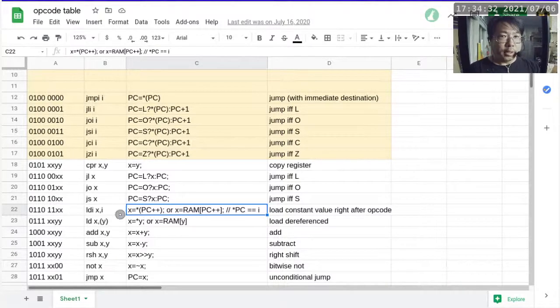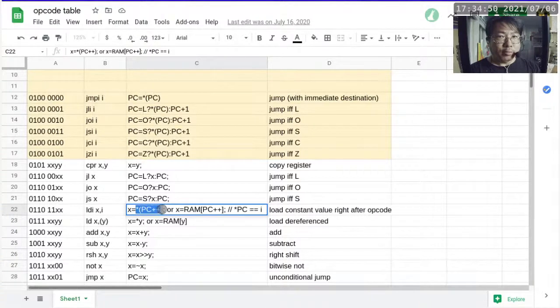Now we look at this notation here, and there are 2 ways to look at this. It depends on whether you want to look at the RAM component as an array or as memory. Let me double click here so I can highlight which portion.